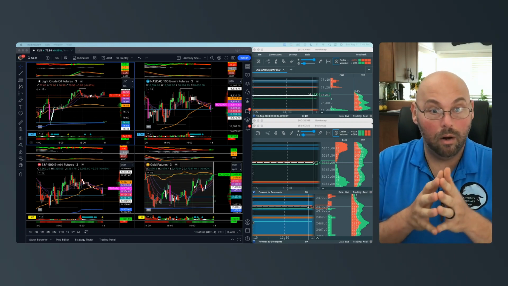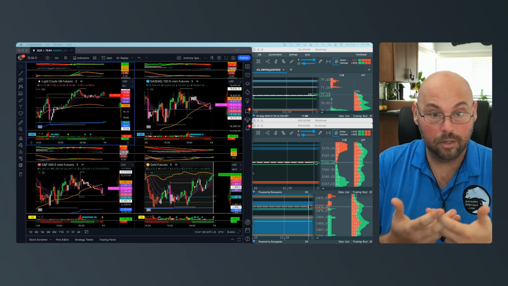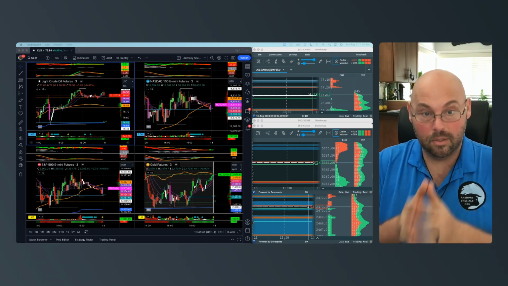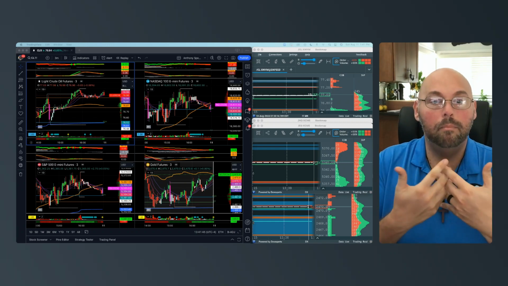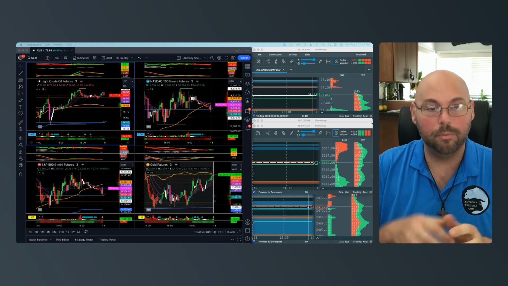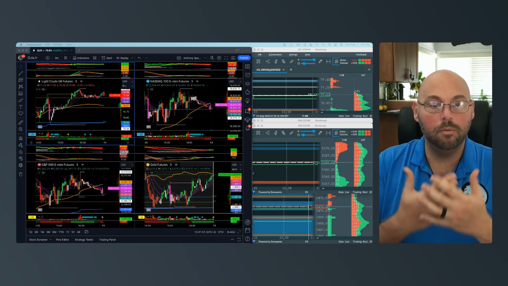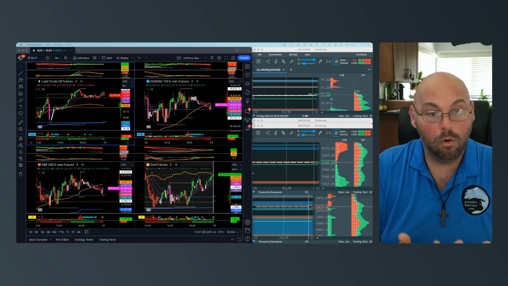So if you are a futures day trader or you want to become a futures day trader, it is an investment in time. It's putting in the effort, putting in the time, having that trade plan, having that checklist, having that good risk management. All those things are what ultimately cultivate the ability to become profitable over time.